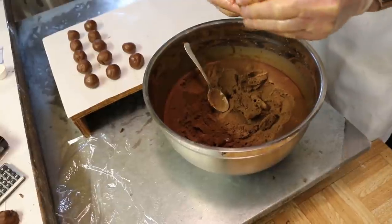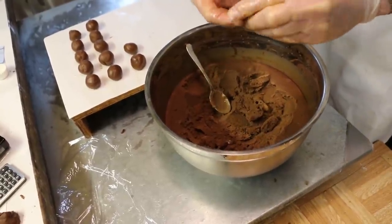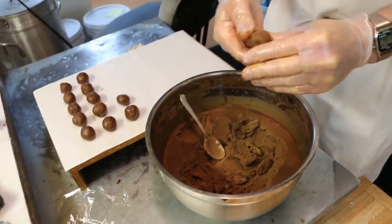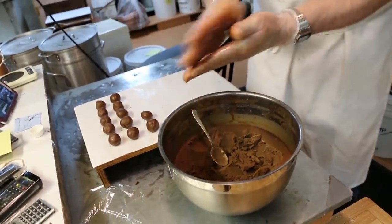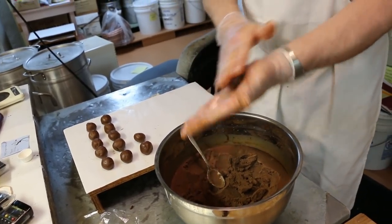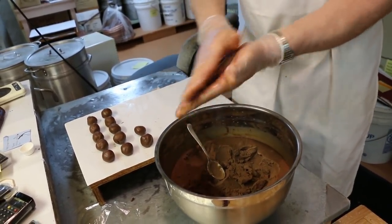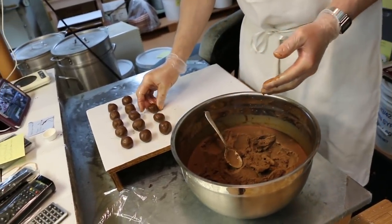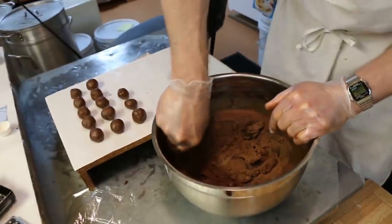They're just kind of like clay? Yeah. If you're making them at home, you can make them any size you want. And I would suggest when you make them at home, just make the 1 pound batch. That's a giant batch? This is a 5 pound batch.